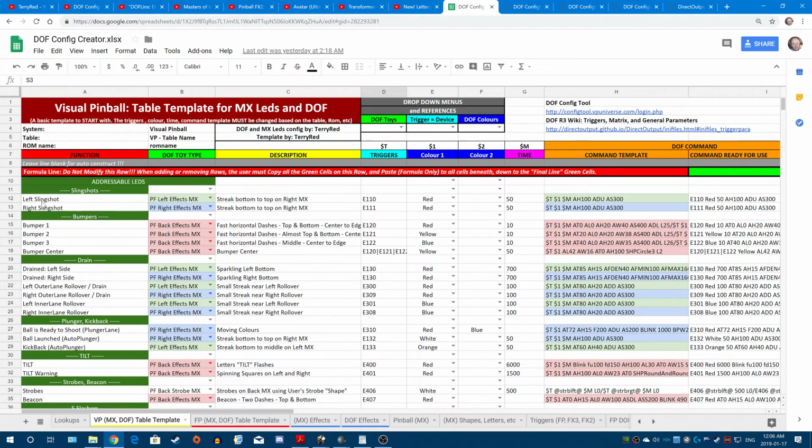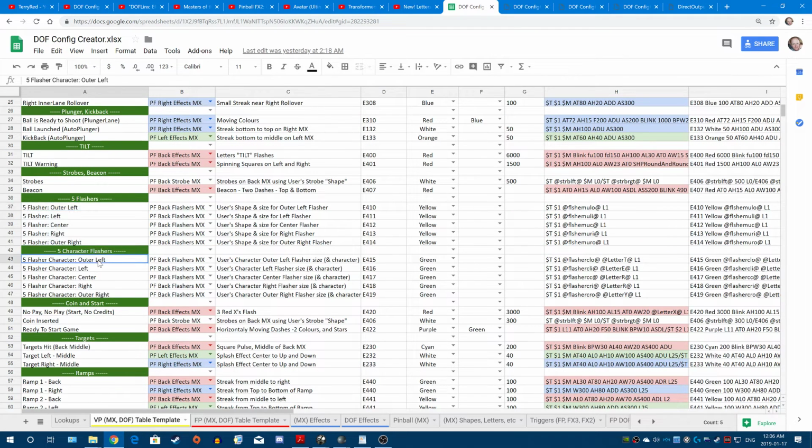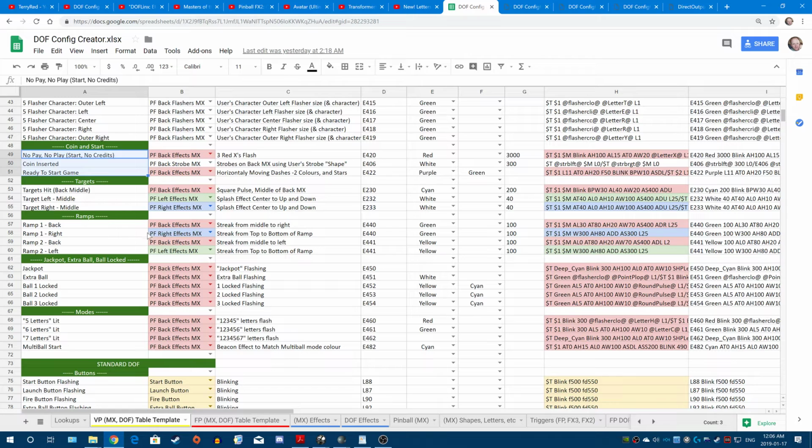You can see I've got the standard stuff like slingshots, bumpers, drain, outer rollovers, auto plunger, kickback, tilt warning, strobes, beacons, five RGB flashers if you want to use them, and character flashers for letters. Some of these are extras that you won't normally use, but they're there in case it's an original table, whereas ROM-based tables may not use some of this stuff.